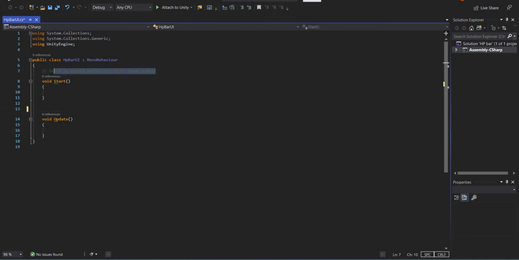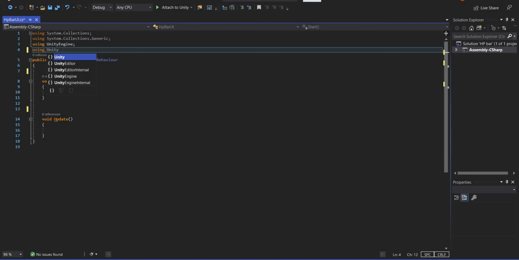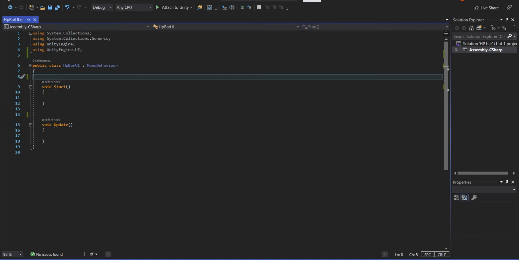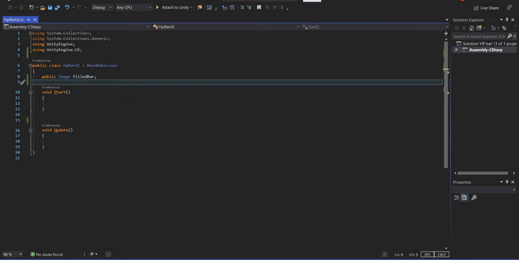Delete this and delete this. We need UnityEngine.UI so that we can reference the images. So public Image filledBar. Okay, so this will be the filled part of our bar.